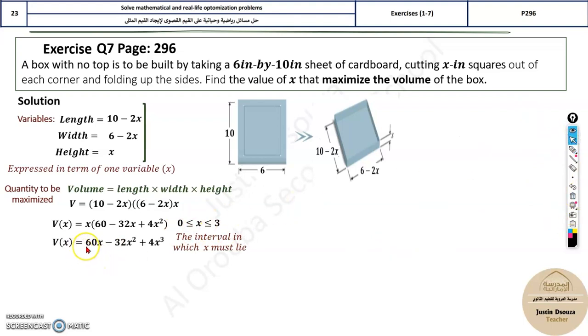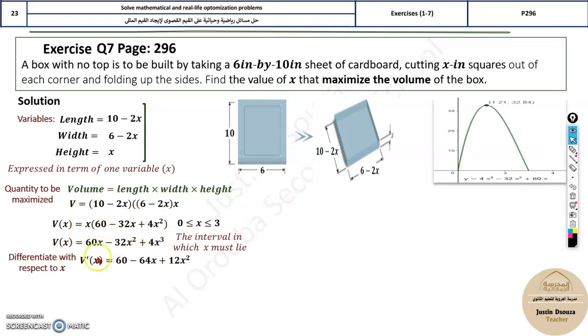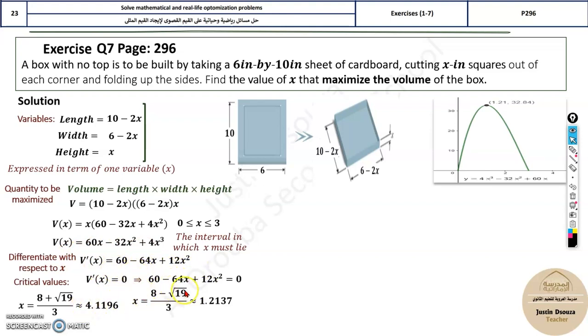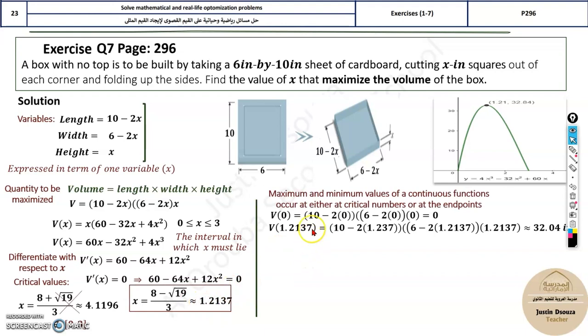And now we can just multiply this inside, and we know how to differentiate. We have to differentiate and find the critical value by equating to 0. Do it in the calculator, you'll directly get the answers. Now over here, look, there are two values. One is exceeding the limit of 3, and one is below, yes, within the limit. So take the one which is within the limit, and you can solve. Yeah, that is the critical value.